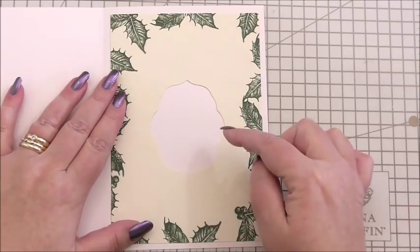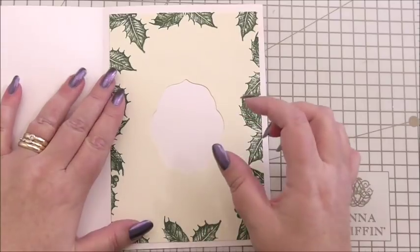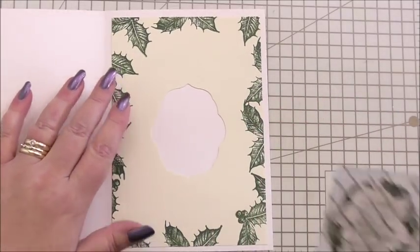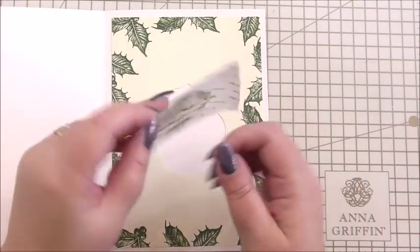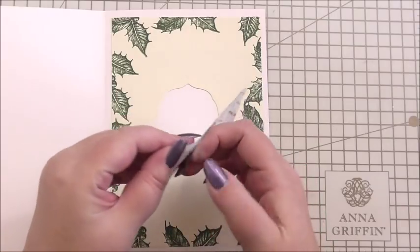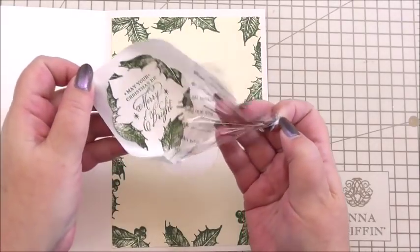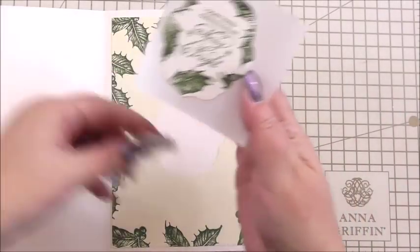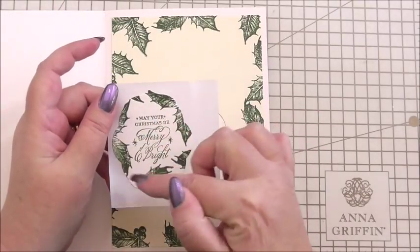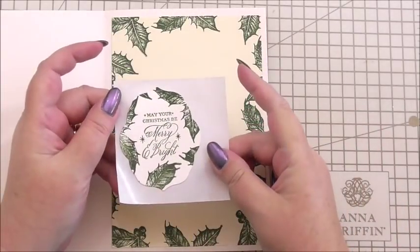Now I've used one of Anna's ornate cut and emboss frame dies, and this is one of the inner sections, and I've cut out an aperture. And in the aperture, I've used my Xyron machine to add adhesive to it. I've gone around the edges to break the adhesive seals. But after I'd die cut it, I stamped around the edge, the same method that we used for the outside.